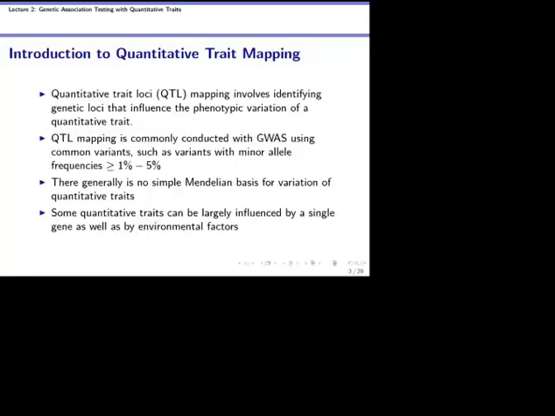But now let's talk about genome-wide association studies where we're interested in testing for association between a common variant and a quantitative trait of interest. For quantitative traits, there generally is no Mendelian basis. There's no Mendel's law where, if you get this particular variant, it's fully penetrant and you have the disease. For quantitative traits, most variants actually have low effects, and there's often interaction with environmental factors as well. So it's a different world than the Mendelian geneticists.